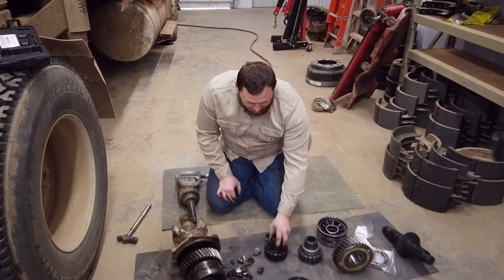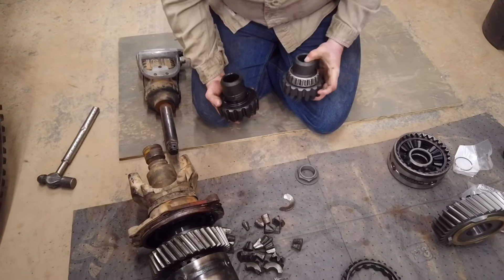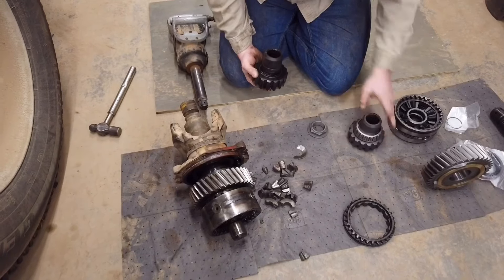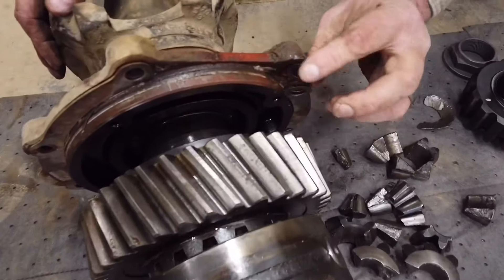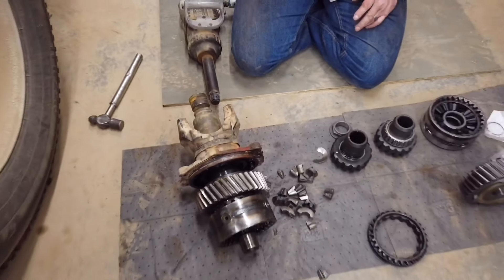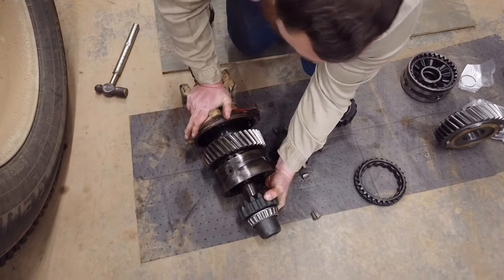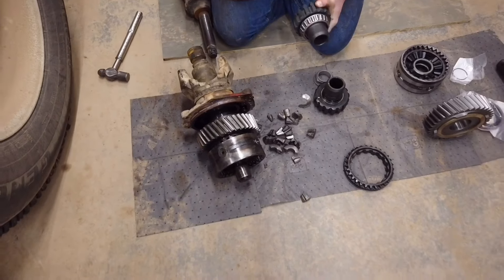The first thing we did was remove the bearing we wanted to reuse — it doesn't come with the kit. You can get a new bearing, but this is a DIY video, and a new bearing is going to call for different shims — you're going to want to reshim it. Whereas doing it like this, there are shims that set preloads on these two end bearings. I've done about 15 of these and I just reuse the shims. This bearing goes up into your rear end on the backside. The race it rides in has shims behind it too, so I want to put it back just the way I found it.